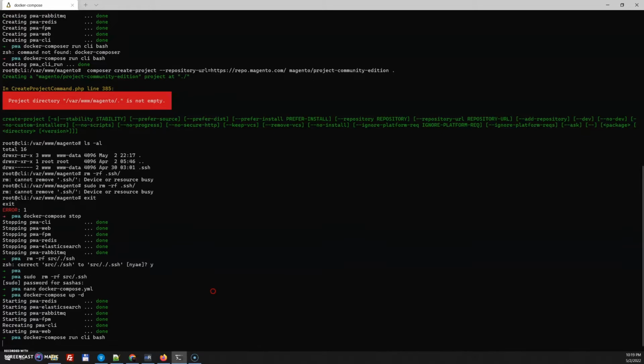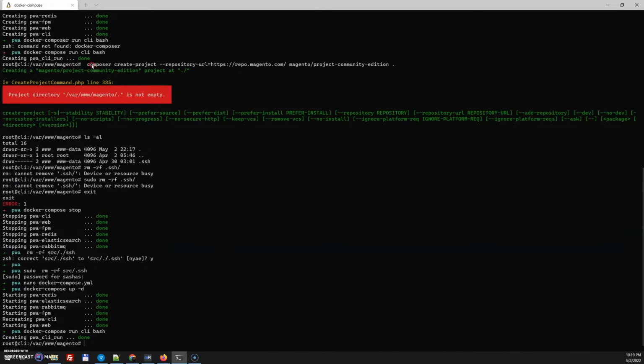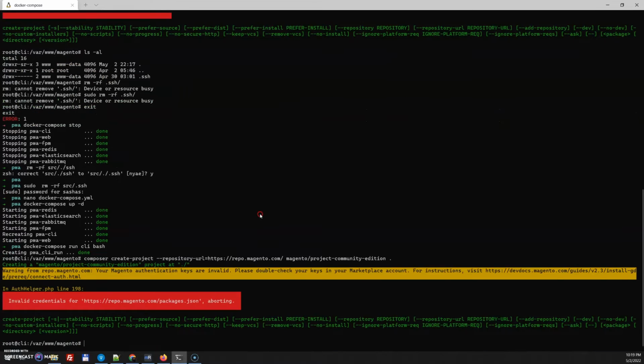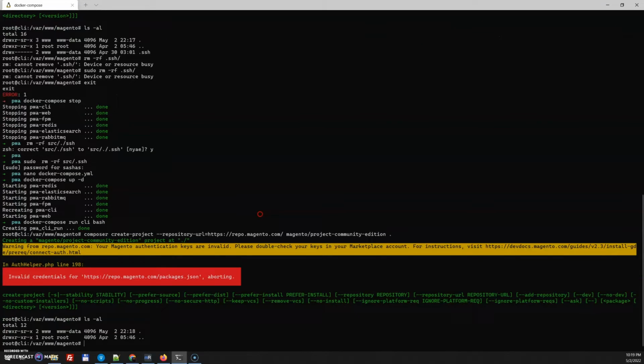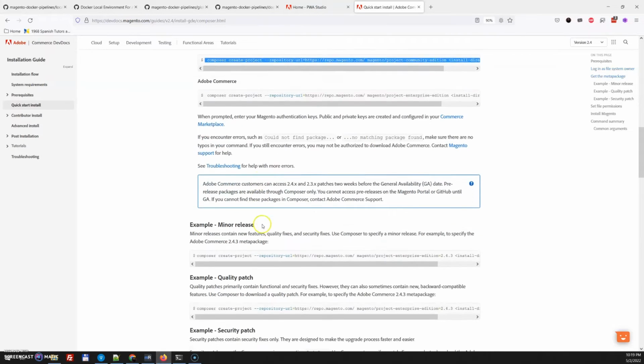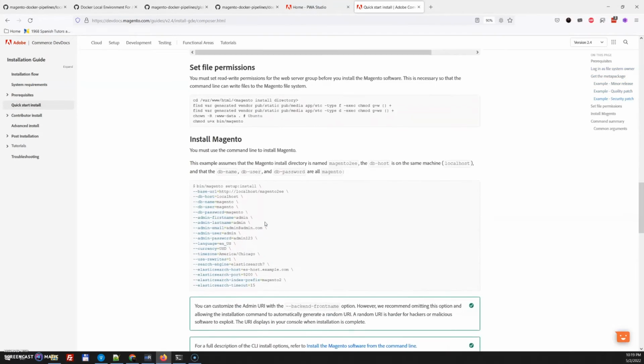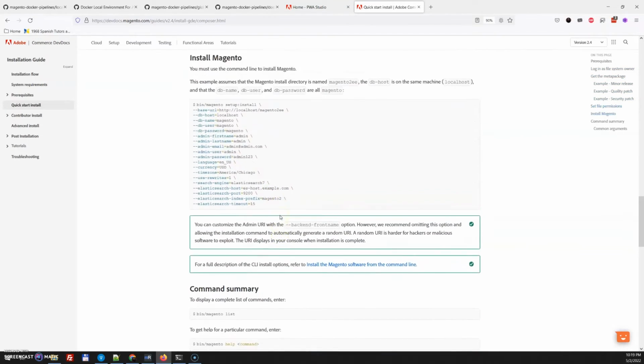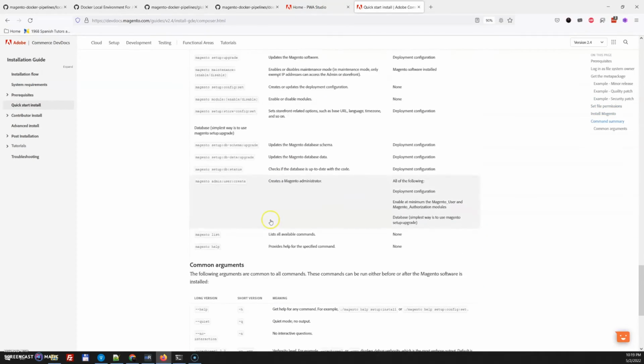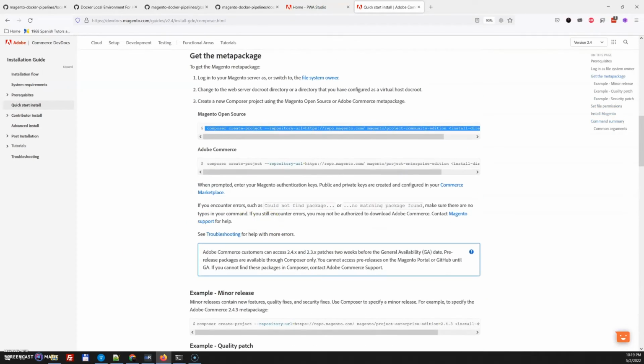And let's log into the container one more time, and let's run the composer installation. So I need to enter my Magento username and key. Let's see if the command is already here. Otherwise I will just have to copy the authentication file from another project.